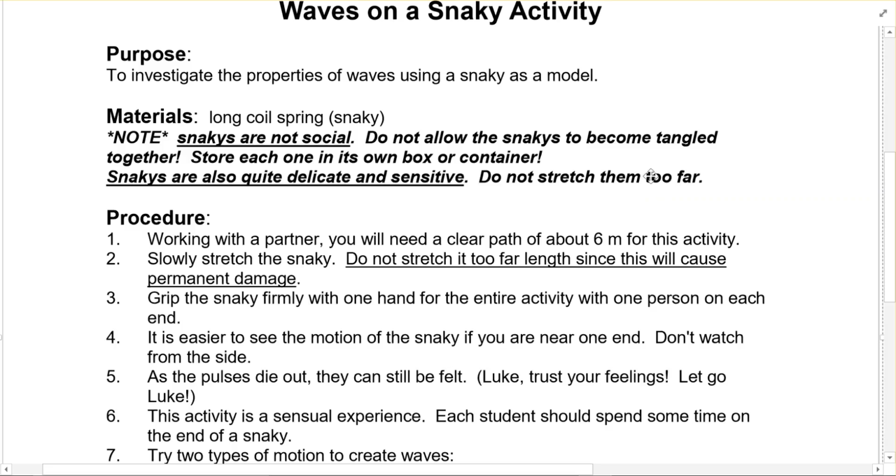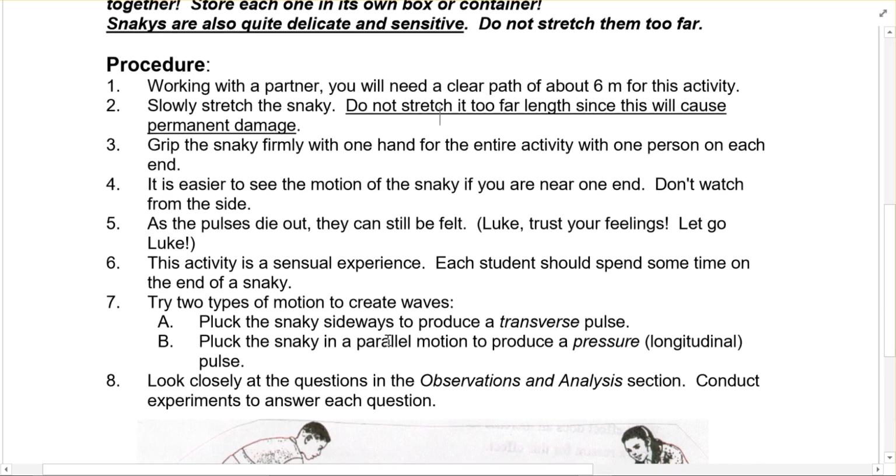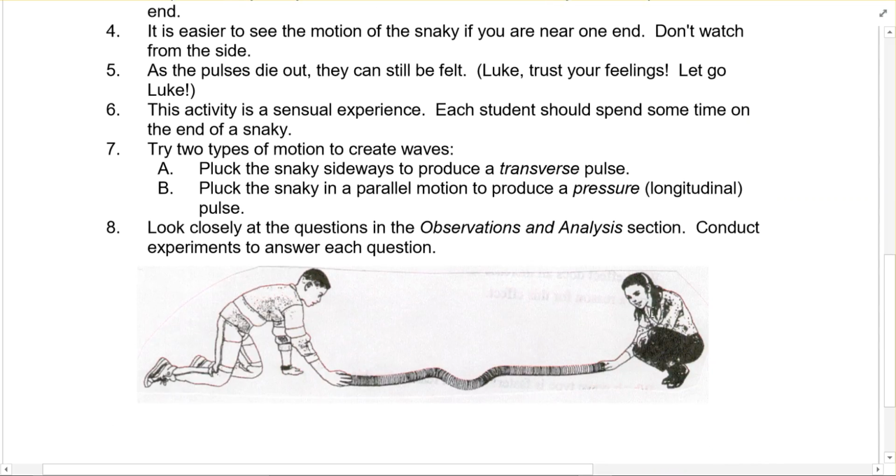The other thing is if you tangle them, they are a pain to get untangled, and you were responsible for doing that, and you've probably stretched it too if you tangled it. So just really be kind with them. I'd like you to get a partner. You're going to be doing this with another student or a teacher or anybody around you. They'd probably like to play with a slinky too, even if they're not in the class. It's going to be back and forth on the floor. Don't lift it up in the air, just back and forth.